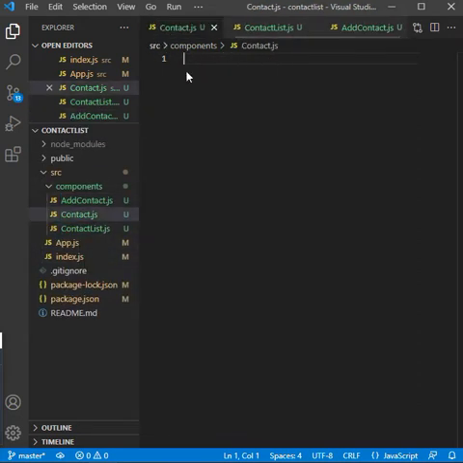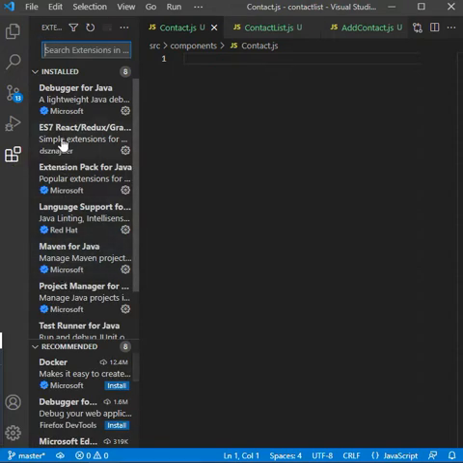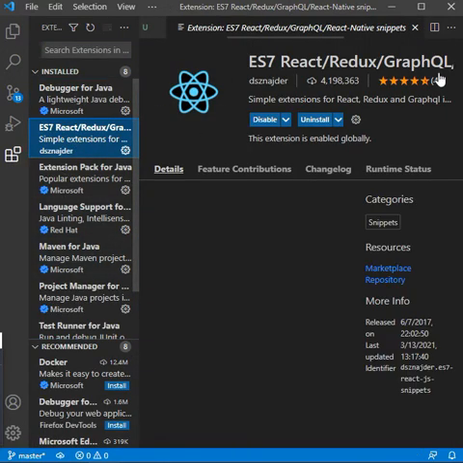Now we create each component using scaffolding and this extension, ES7 React Redux GraphQL.